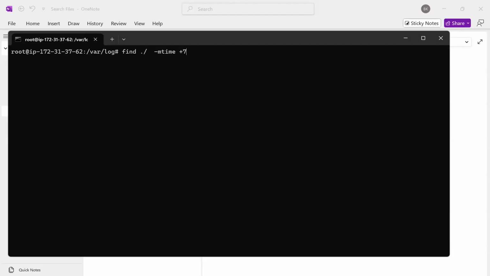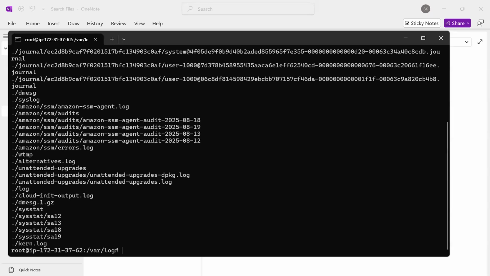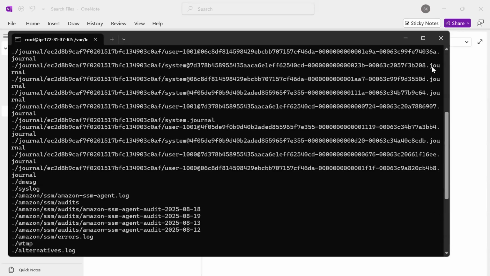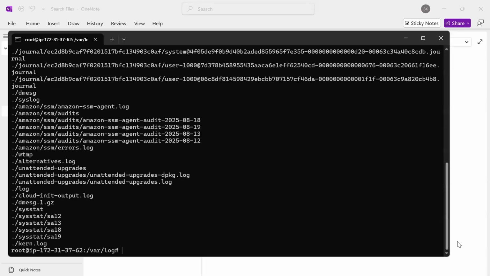Plus 7 means files older than 7 days. These are two files modified older than 7 days. If I use minus 7, less than 7 days, these files were modified.